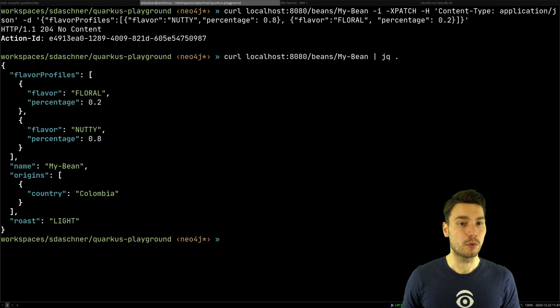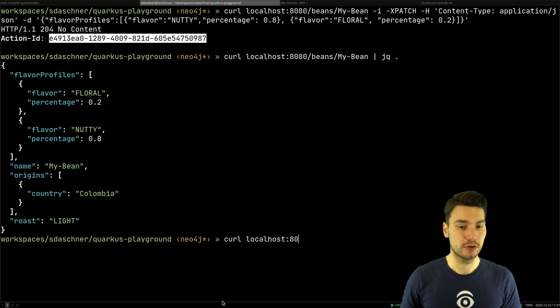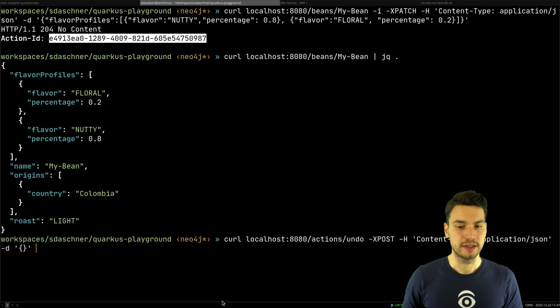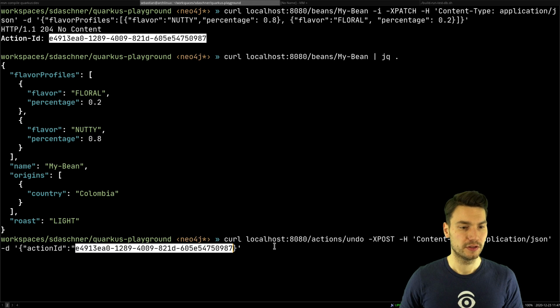So if I have already changed my flavor profile, let's try it out. I curl localhost, which resides under actions undo, and I need to post something with JSON. So I post an action ID, the following action ID, and see what's happening.